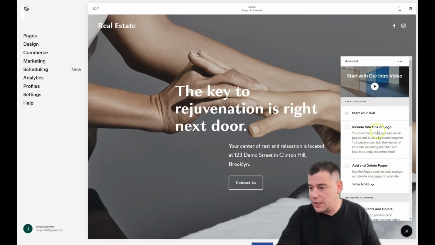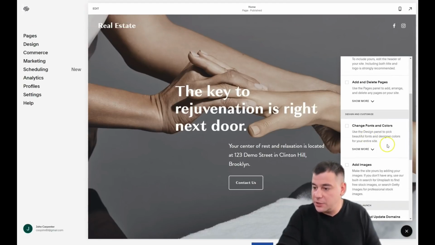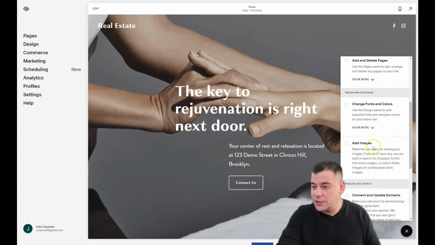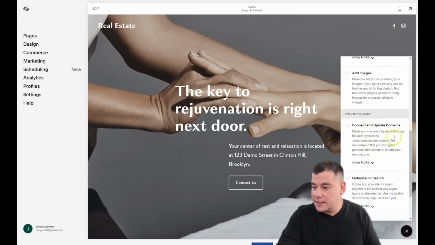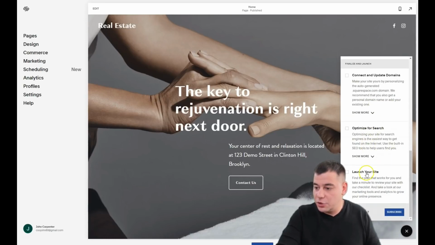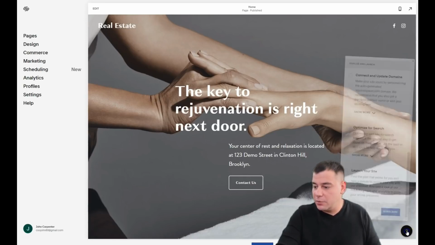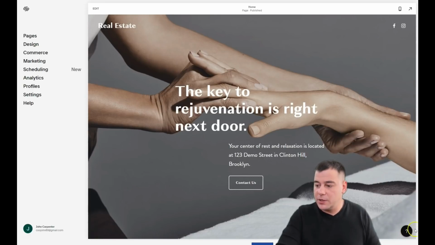Start your trial, include site title, logo, add and delete pages, change fonts and colors, add images, connect and update domains, optimize for search, and launch your site. We're going to close it, but you can open it anytime by pressing this question button.